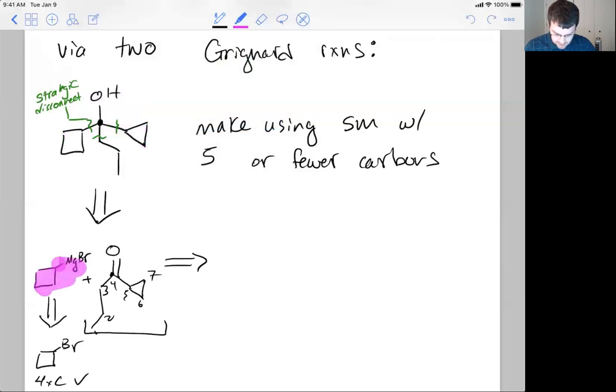When we had this molecule and I said, that's not an accessible starting material, you said, oh, well, that's just a Grignard reagent. I know how to make that. I just start with a haloalkane and mix it with magnesium. Oh, okay. Well, then we get to a haloalkane that is now an accessible starting material.